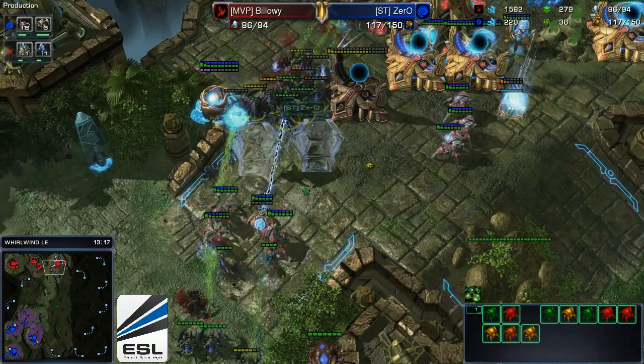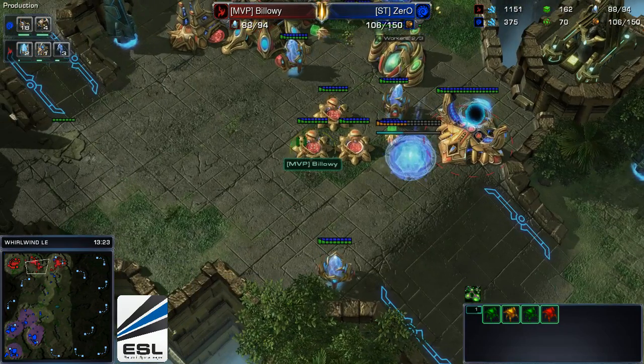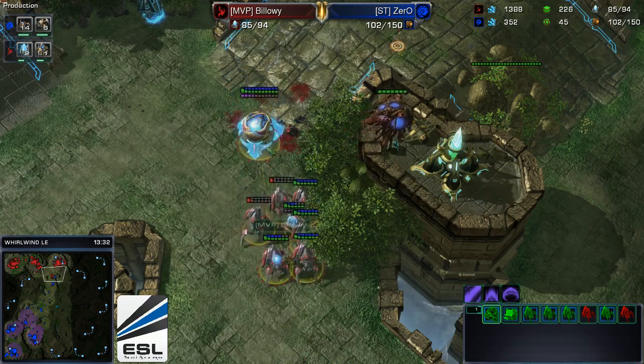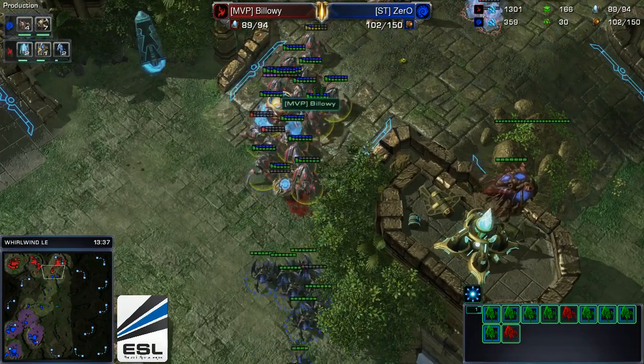He's trying to make something happen here, but I think eventually Zero might be able to break him. He still has the natural, though, with 3 cannons. It's so weird to see. Killing this third base, is it going to be worth it for Zero at the cost of all these resources? I honestly don't know at this point. This game has just become so messed up.